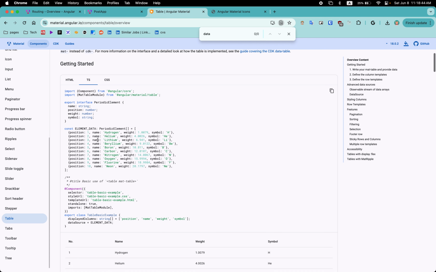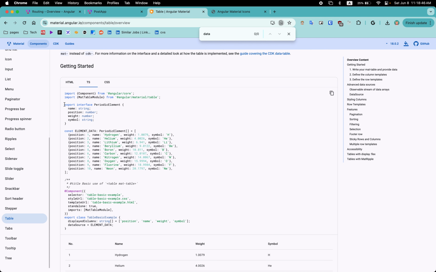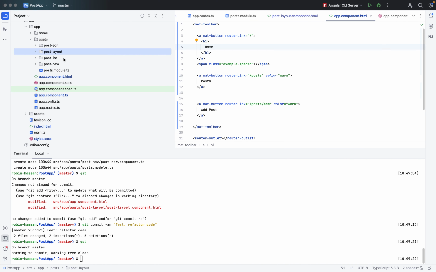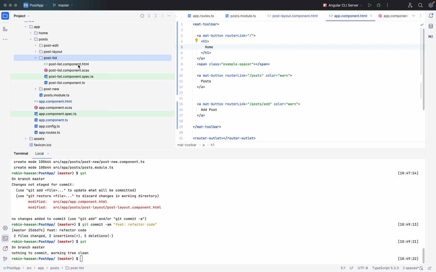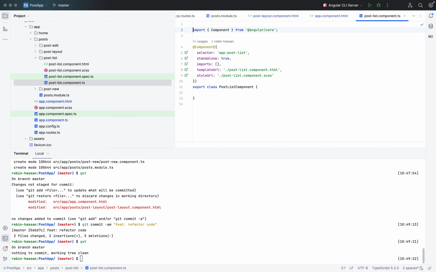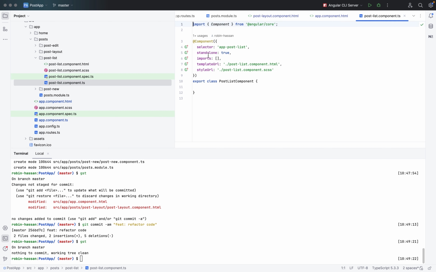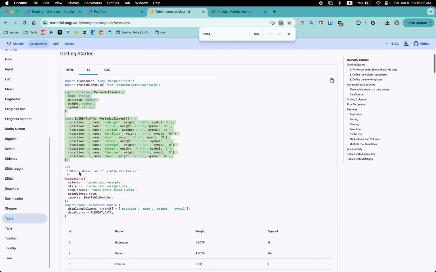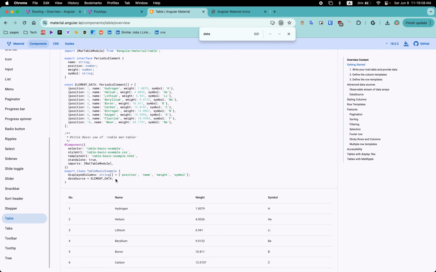For TypeScript, we have this constant data that we can import. So let's go to the list and TypeScript here. Let's keep that data here, and then on the component we have this.